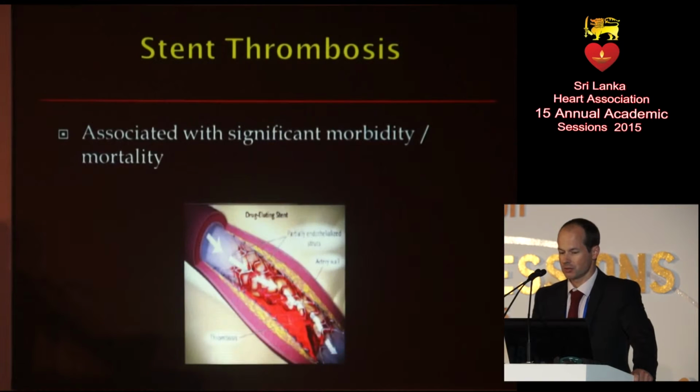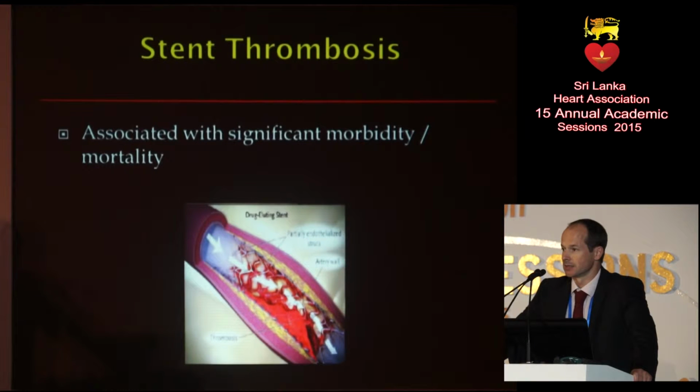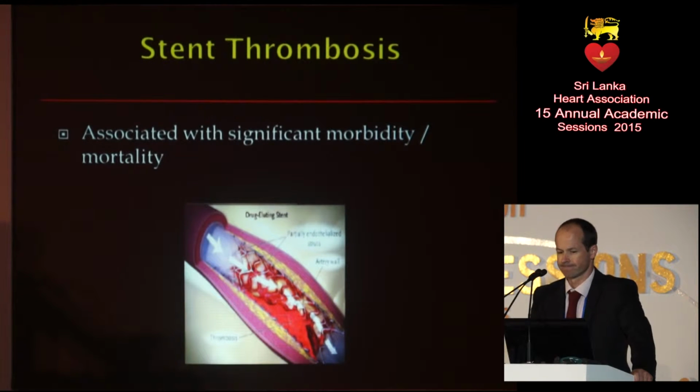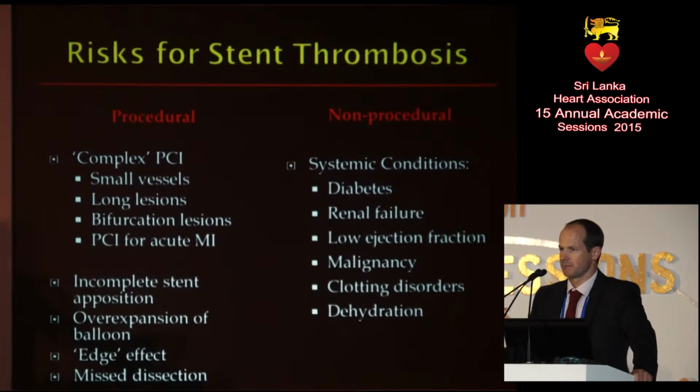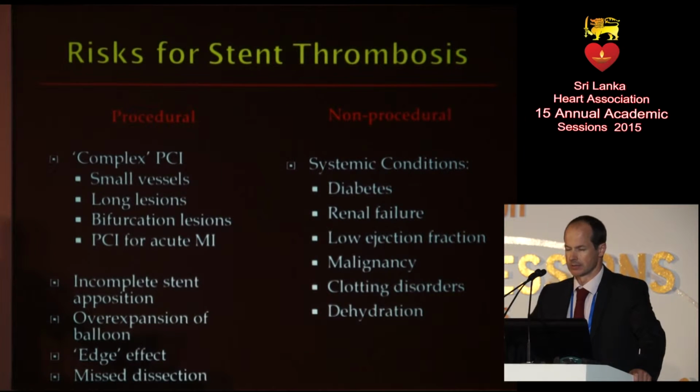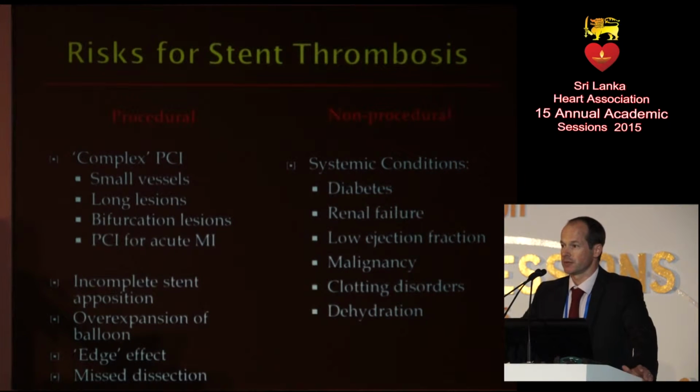As interventional cardiologists, we're also particularly concerned about stent thrombosis, not only because it's associated with significant morbidity and significant mortality, but also as we take it as a personal insult that what we've done has gone wrong. Stent thrombosis has multiple etiologies. There have been huge advances in percutaneous coronary intervention in terms of how we implant our stents, which have had significant effects on reducing stent thrombosis.